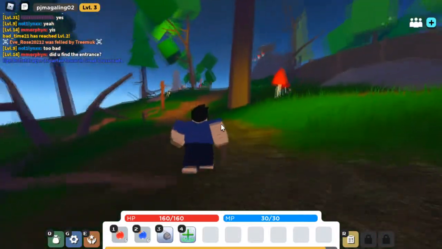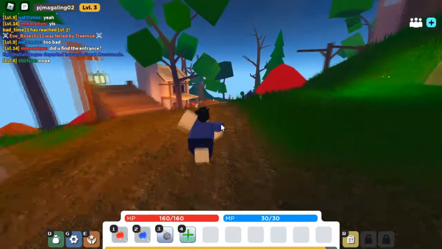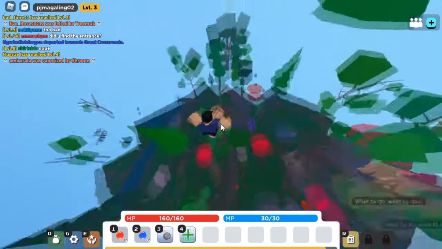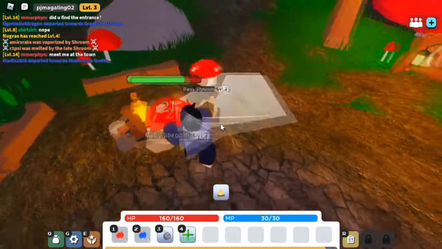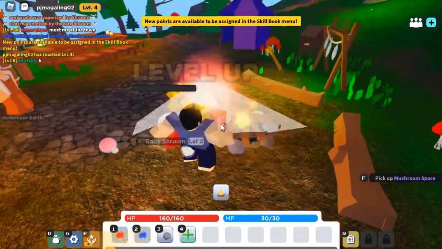You know what? I'll skip those apples. I'll just level up. And I'll do the other mission that you have. That's too high. I can use this one as well. Okay, come on. I have my campfire. You can heal me. Thank you.